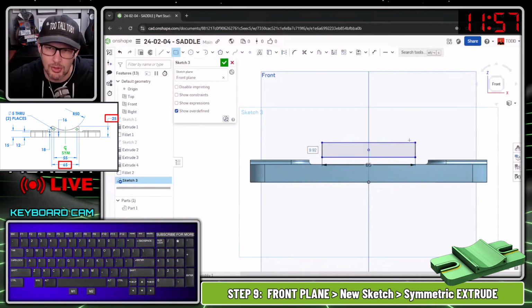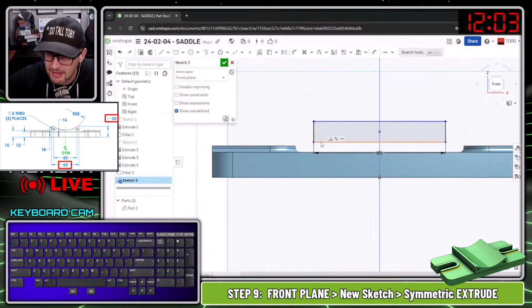And then I'm not really sure what the height should be, so I'm just going to press escape. There we go. And the reason I'm not sure what the height should be is because this line of the rectangle is going to be coplanar to this line here.